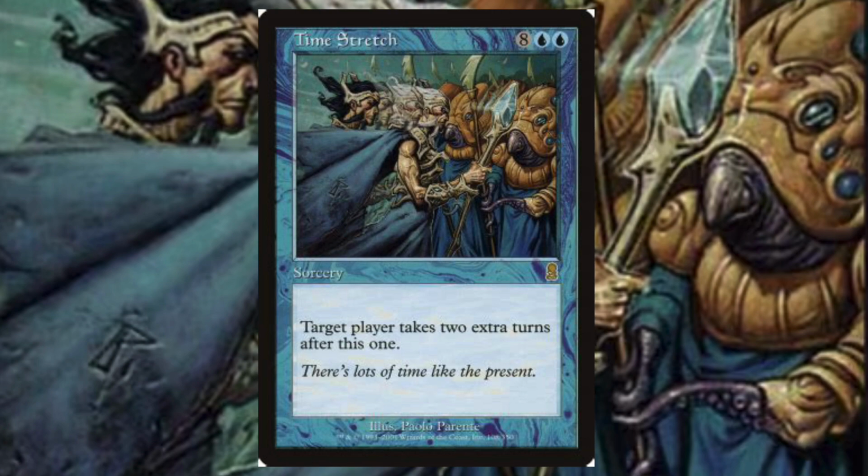It's a 10-drop. Yes, it's at a vast mana cost of 10. So playing Time Stretch under normal conditions isn't easy, but it is getting easier and easier to get mana down and to manipulate mana, making it a prime candidate for free casting effects. Still, when you finally get to resolve Time Stretch, it grants a target player 2 extra turns.